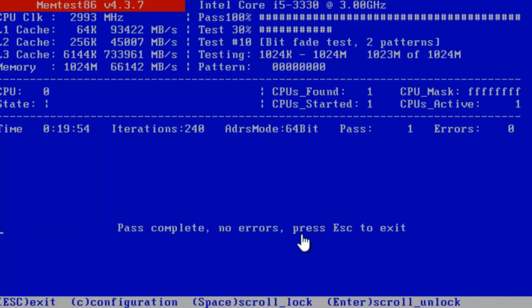Instead of saying pass complete, no errors, underneath this section, underneath the time and everything, it'll just tell you different information regarding which test number different errors would be listed under. If you did receive errors after any of the 8 tests, it would show up under here. And it would tell you which pass it was detected at, which address, whether or not it was bad or not. And there's a couple different things you can take away from that. If we have 2 DIMM slots, it should be pretty easy to distinguish which slot might be bad. If you only have 1 DIMM slot, it's pretty easy to figure out that you have an issue.